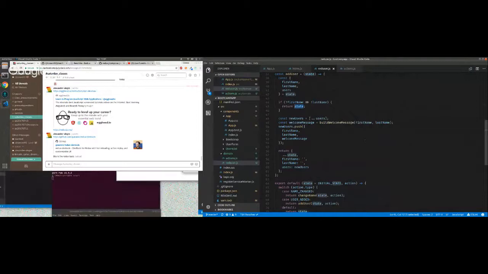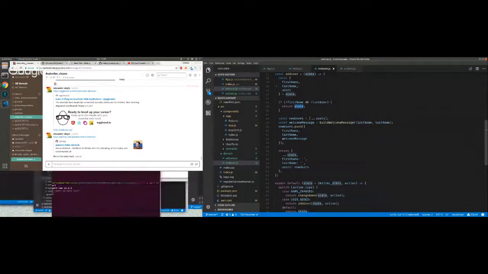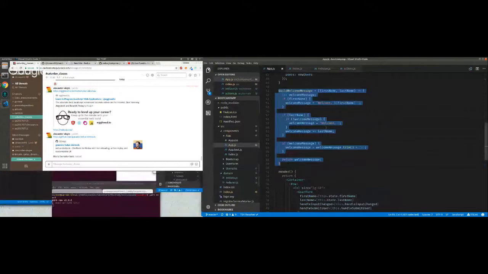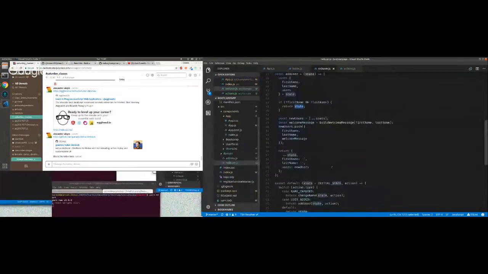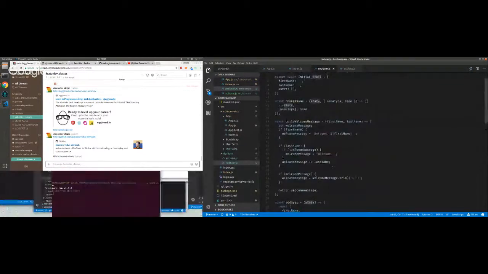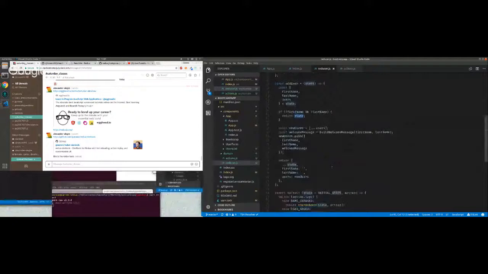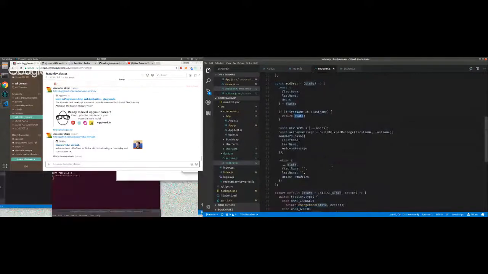That was in our app.js. Yep, I moved it to the reducer. It needs to be used in the reducer to build that welcome message for the user, right? So that's where it's at.